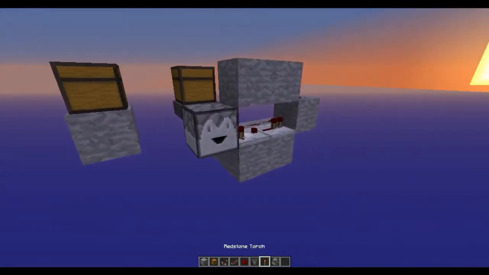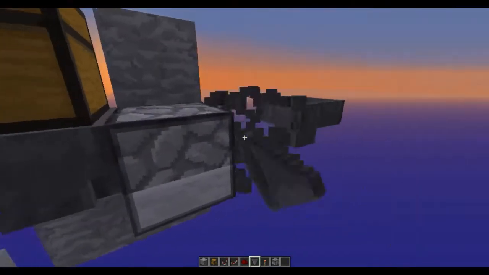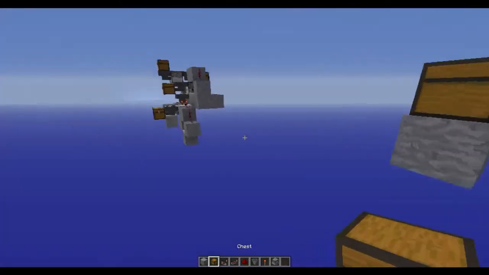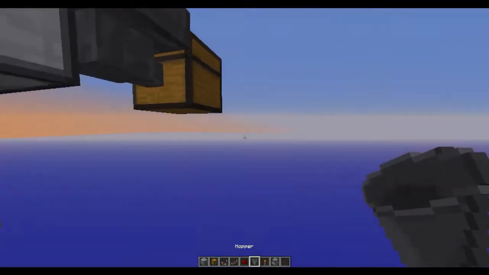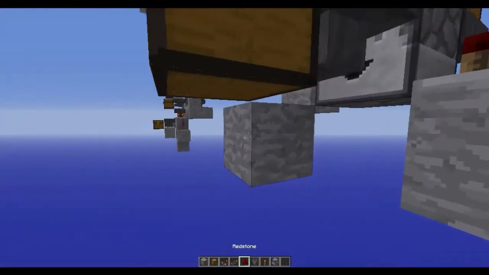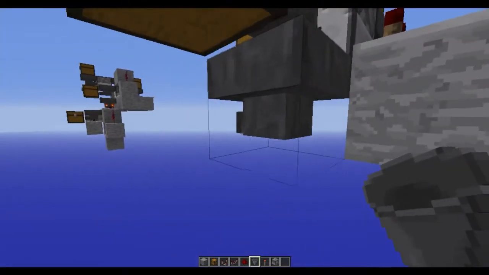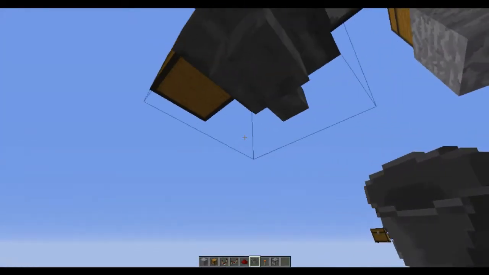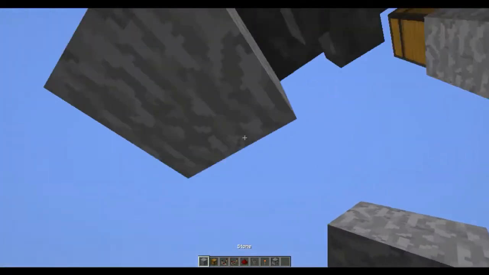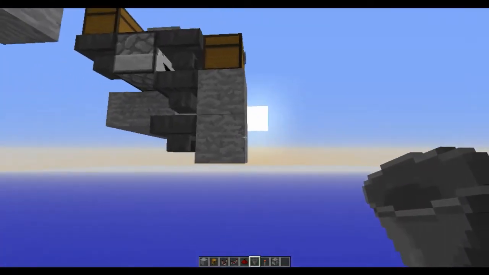Right, so now on to the sorting system. So you're going to want to take hoppers out, make this hopper point that way, and have it pointing into a chest. You can then, for your next hopper, it needs to go underneath, pointing any direction, just not down. Then you need another hopper underneath, pointing ideally this way, like that.